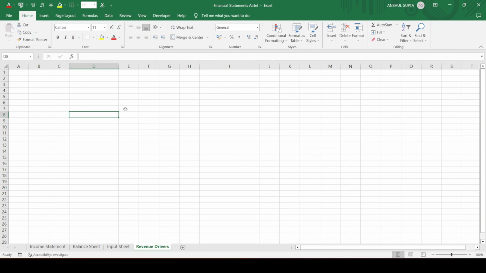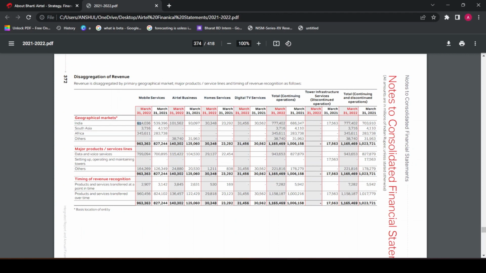As I just explained, if we have total revenue and if we have customer base, we can easily calculate average revenue per consumer. So we have the total revenue from all the major business segments. We have one thing with us, and if we are able to find the second thing, that is customer base or the average revenue per consumer, we can easily calculate the third thing. And if we can calculate the third thing, we can easily forecast the revenue for the upcoming 5 years. So let's search for the customer base.